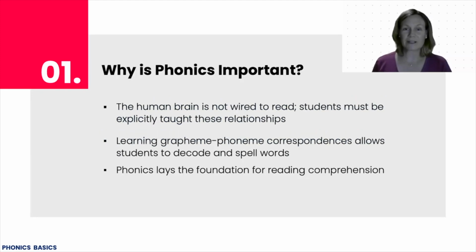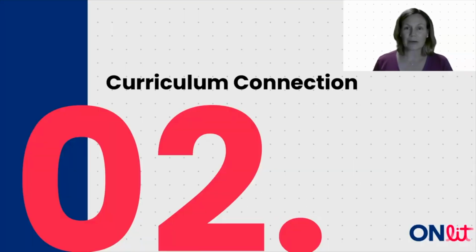The teaching and learning of these skills happens largely in the context of learning about decoding and spelling of written words. Our brains are not wired to read, and so we require explicit instruction in order to break the reading code. English is what is considered an opaque language, which means that there is not a one-to-one relationship between graphemes and phonemes. Through the explicit and systematic teaching of phonics and spelling patterns, students develop the ability to decode words, sentences, and eventually texts. Remember that while phonics is an essential component of our literacy instruction and of reading comprehension, it is by no means the only component.